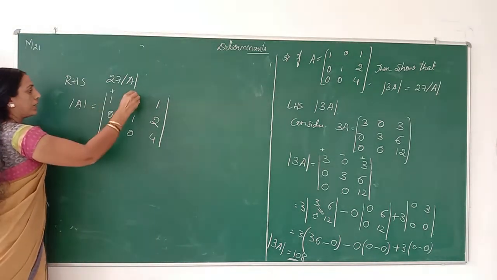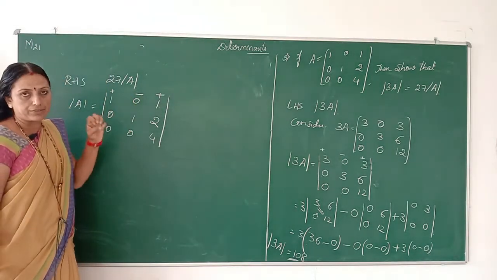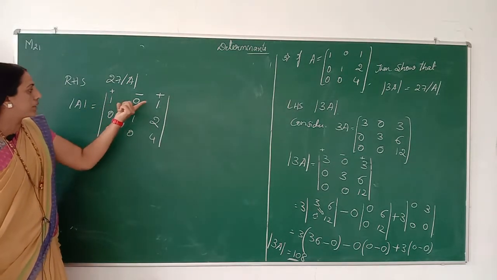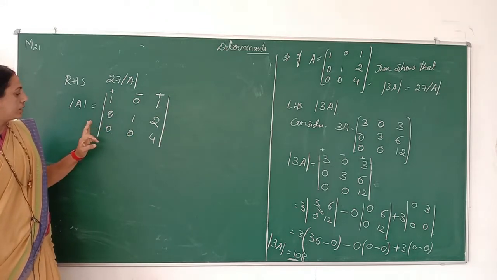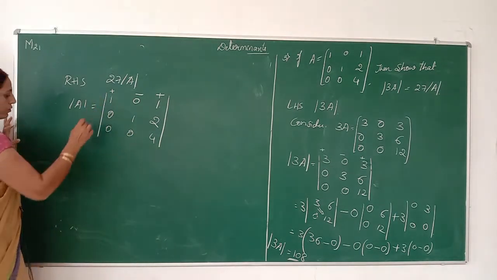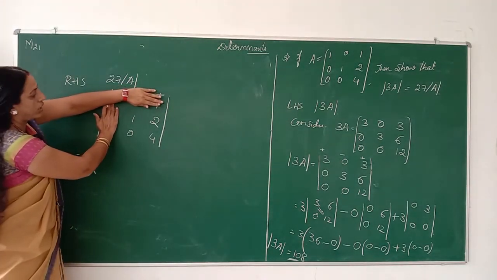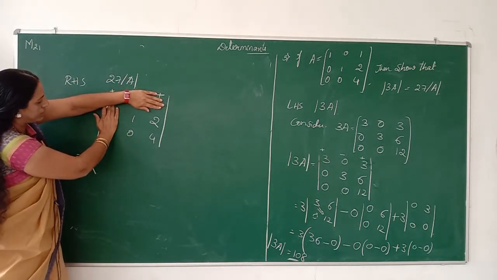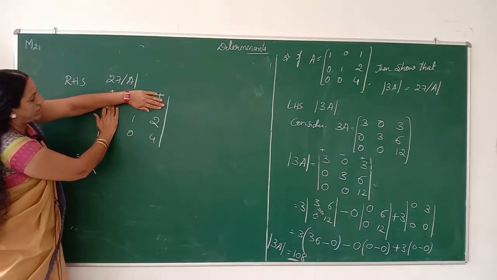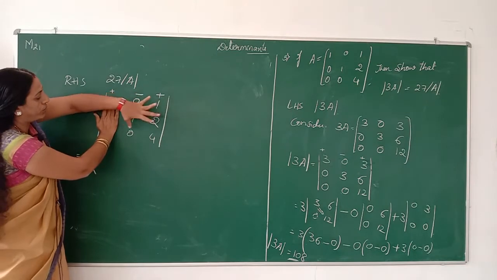First, all the elements of the first row are multiplied by the signs of the determinant. In the first row the signs are plus minus plus, in the second row minus plus minus, and in the third row plus minus plus. The first element is nothing but 1. After that, the row and column of this element are closed off using your hand or a pen or any symbol. The remaining elements are read once: 1, 2, 0, 4.